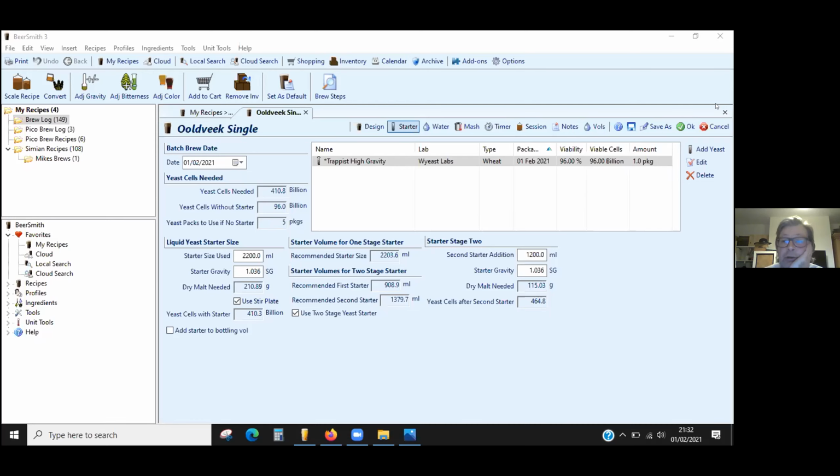If you've got a conical, and you know you're going to do it, you could try and drain off some of that trub. I mean, I don't know if you've seen the stuff that comes out of the Pico with all the trub in and none of it's filtered and it all comes out crystal clear. I'm not even sure any of that matters. And there is a train of thought that the trub has loads of proteins and stuff in that people like, right? Okay. I don't know, Steve.